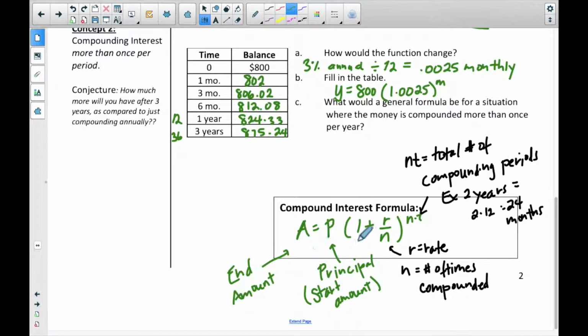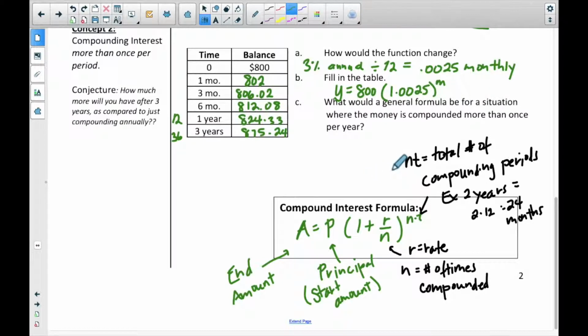All right, so this formula now is a new formula that we can use when we are compounding other than annually. So in other words, if we are compounding it monthly or weekly or daily, we can use this formula instead of the formula we had been using. It's just a little bit more complex. It has a little bit more in it because the concept is more complex. You're compounding it monthly or weekly or whatever.